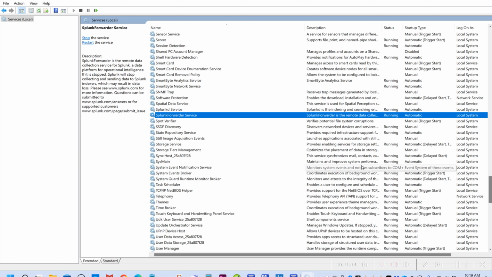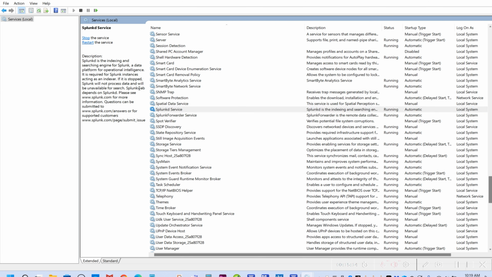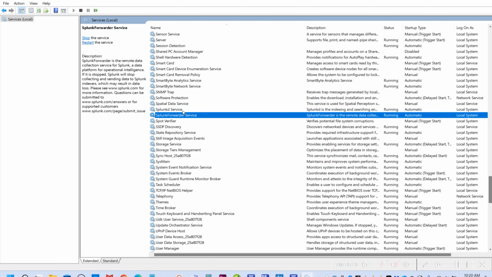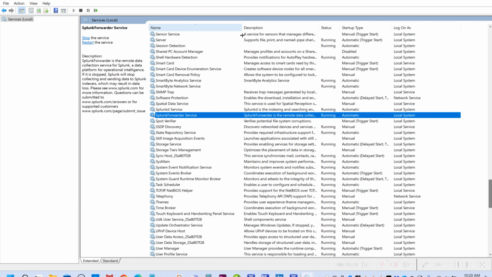So we conclude our video today, and there'll be a follow-up video where we're going to look into Splunk Web and do a deep dive and try to figure out what exactly that is. You can watch this video over and over to get more familiar with the Splunk services that are installed on a Windows computer.